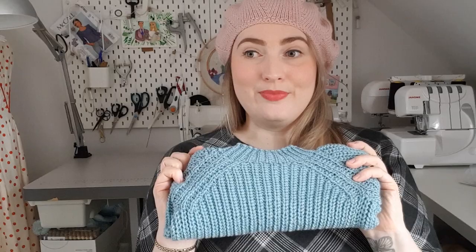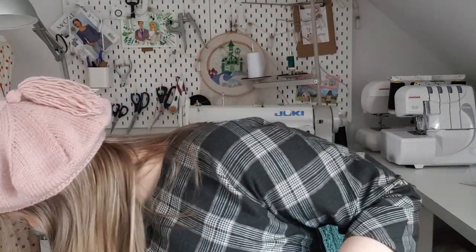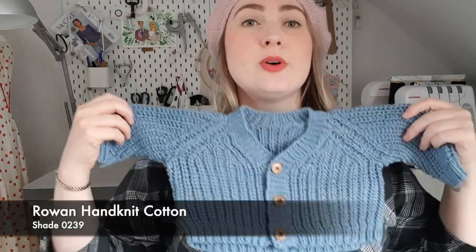I have also knit this as a gift, and this time I knit it. Where's the ball bug? I had it just now, it's very annoying. Where's it gone? It's gone. The show must go on.